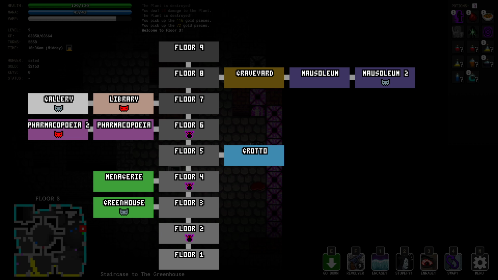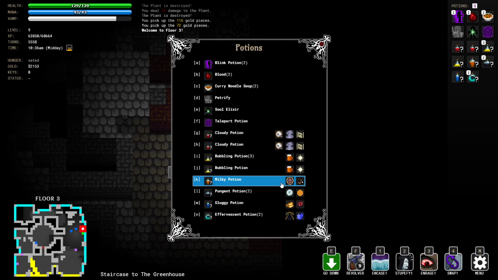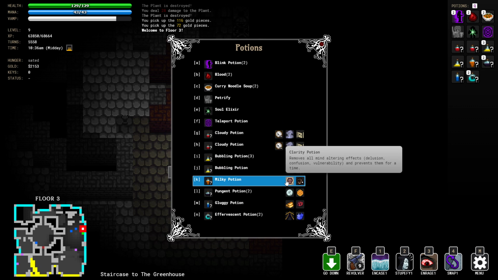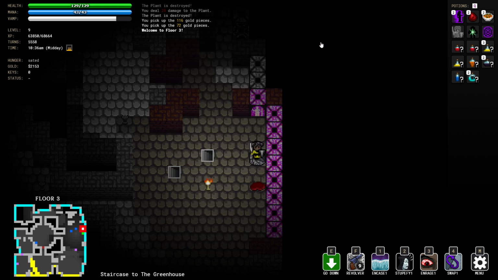I think we might be in a pretty decent position to take on the Pharmacopoeia boss. We might end up with a Clarity Potion. We just got the Psychic Resistance Ring. Got 9 bullets in the crit ring. I don't know exactly how we want to approach them, but I think we might be able to deal with them.